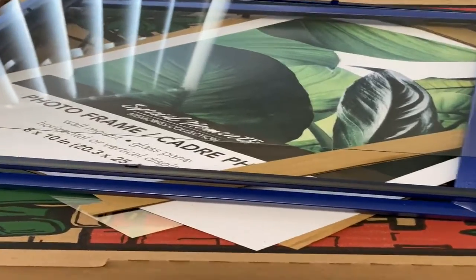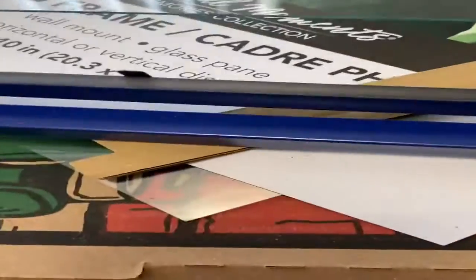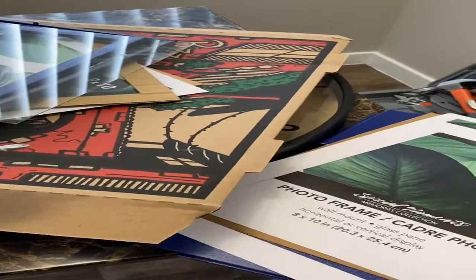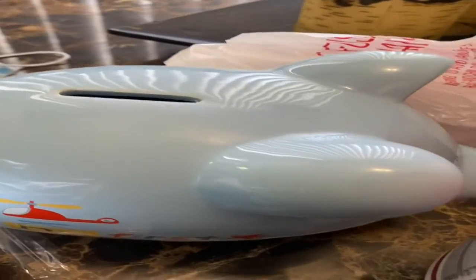So these are the picture frames that I painted. This one's actually backwards, so that's why it's still black, but that's the actual color of it. And then some of his letters are under here, so I'm gonna get started on that, and then hang it up. And then this goes on his dresser.